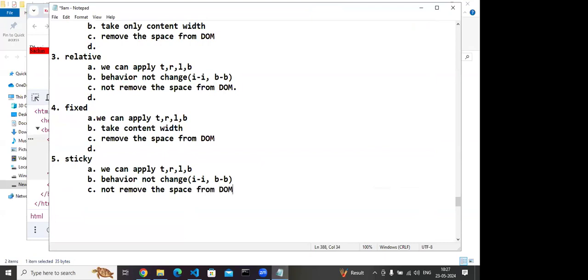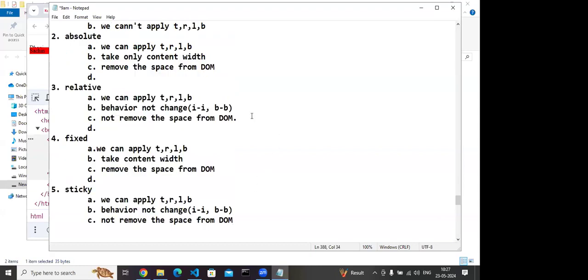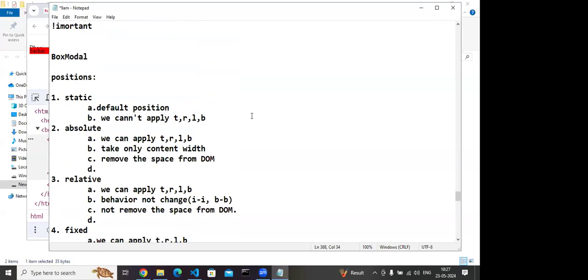If you observe here, absolute and fixed behave the same. My relative and sticky behave the same, yes or no? Now see the difference. When you apply top, right to my absolute, it is going to move somewhere like this. If I apply top, it is going to move. Now my question is, if you want to calculate top, left or bottom, some reference point is required, right? From that point only we can move top, right, left, bottom.